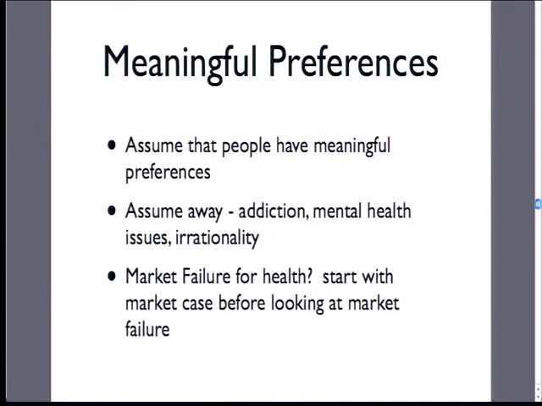We're going to assume away this market failure for people's health. We're going to start with this market case of people being able to rank bundles rationally. Always remember in the background that many of the assumptions of economics are a little crazy, but we need to make things make sense mathematically first, and then we can look at market failures afterwards.